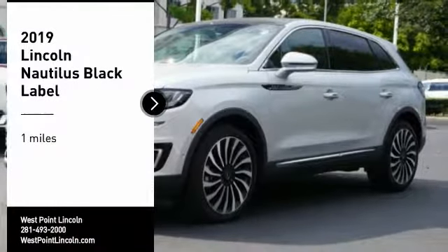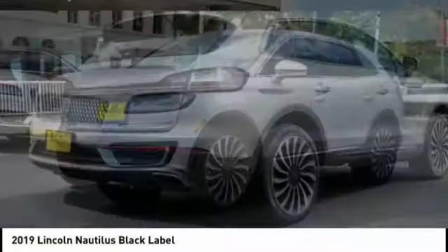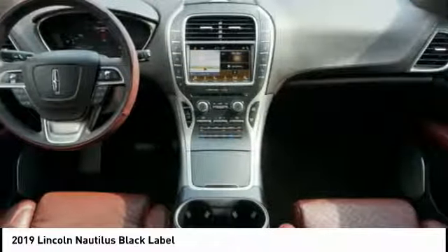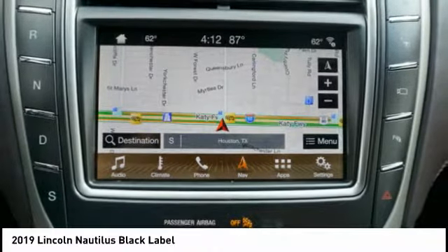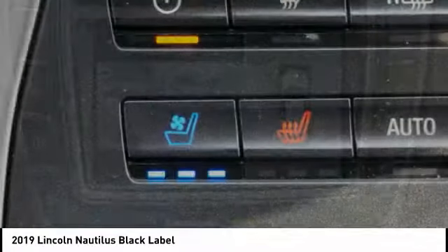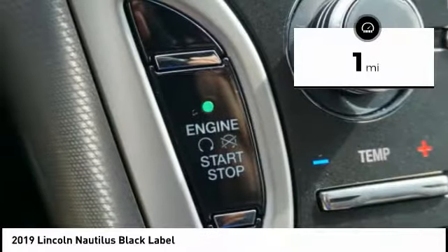You are going to love the 2019 Lincoln Nautilus. The Lincoln Nautilus crossover provides you with all the functionality you need in a vehicle. Plenty of space, lots of safety and technology options, and a high-end interior feel makes this the perfect vehicle. This vehicle has less than 100 miles. Here are some of this vehicle's great options.